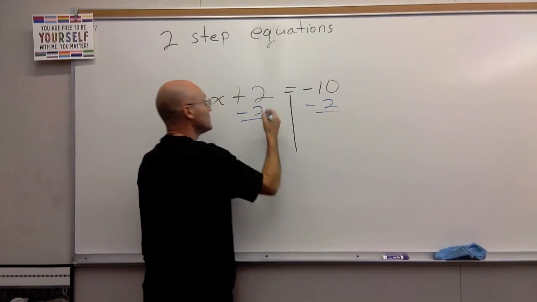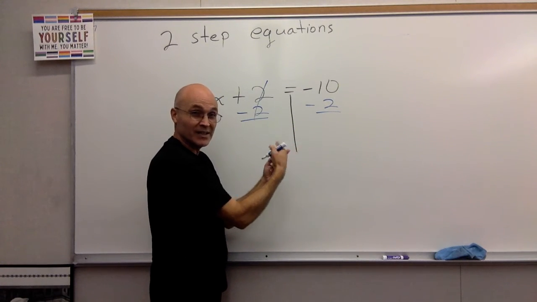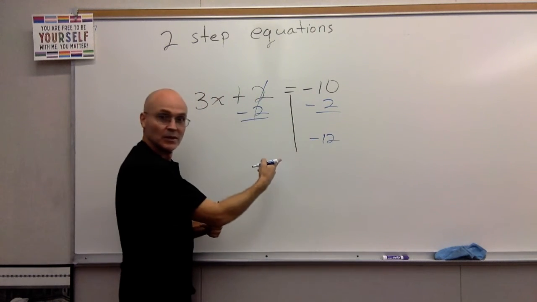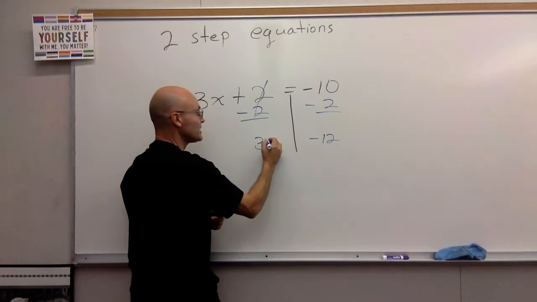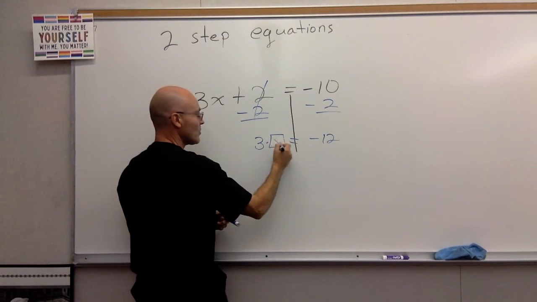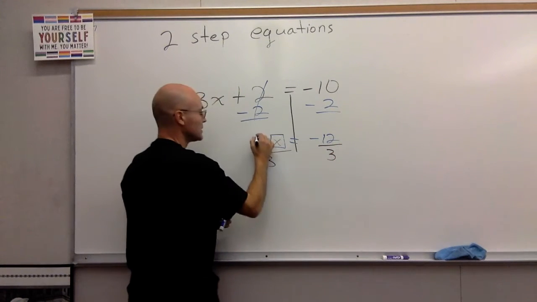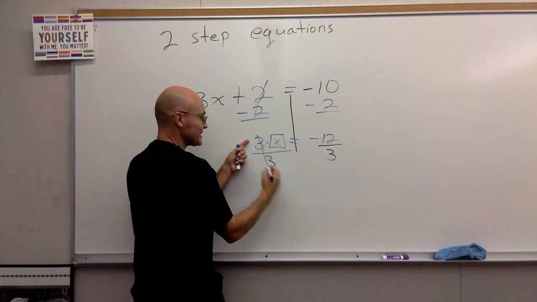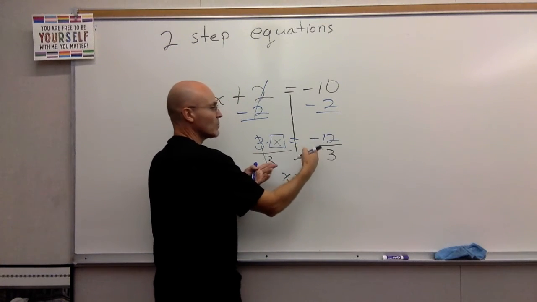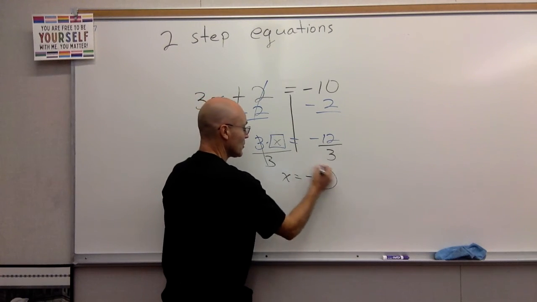Now when you come over here, you need to understand that we have 2 negatives. And if you don't remember what we did when we add 2 negatives, you owe me $10, you owe me $2. It means you owe me $12. I hope that makes sense. And then we have 3 times this number that we don't know is equal to negative 12. That's why Mr. Gomes wants to divide the 3 on the left, and I want to divide the 3 on the right. Now I get 1x, and I don't need the 1 anymore. So what is negative 12 divided by 3? If you don't remember that, we need to do some reviewing too. And you get the answer of negative 4.